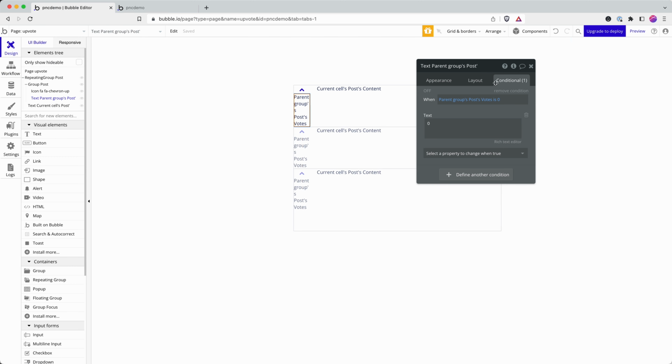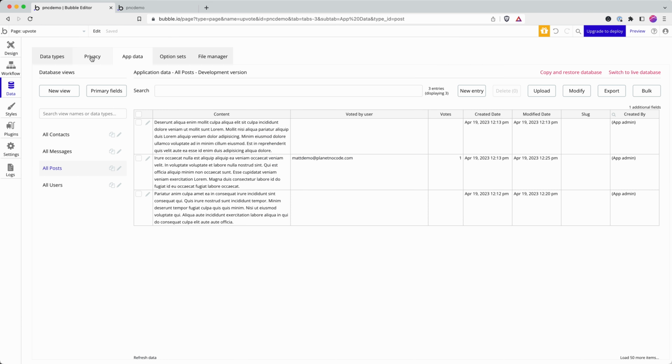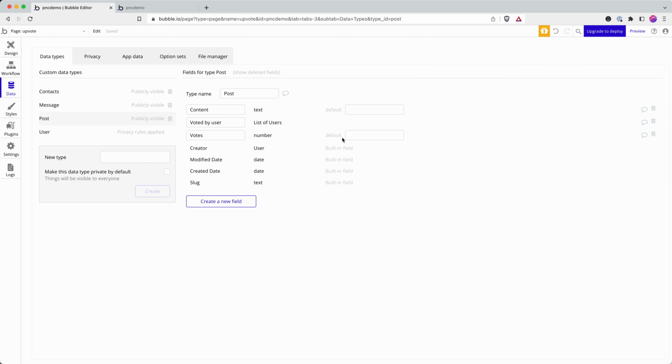And then actually if you've done this, there's no need to have this conditional statement. So basically, all you needed to do was in post say votes number is 0. And that's simply because Bubble treats an empty field, at least with a number, sort of like 0, at least when it comes to doing calculations like the +1 I demoed at the start, but it won't display it as 0 as you just saw if the field is completely empty. By putting a default into your data types and into your field here, you're just saying that every time a post is created it is actually 0 rather than it just being empty.